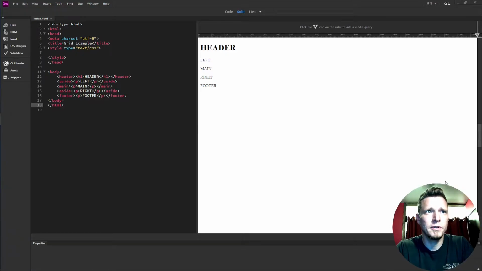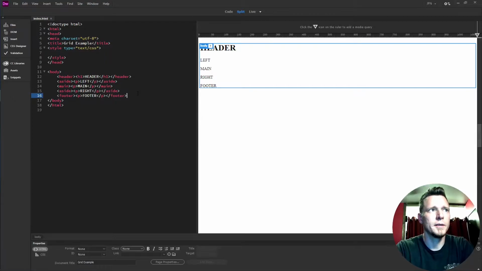Hey, in this video we'll be taking a look at the CSS grid and building a fairly simple but also robust Holy Grail layout. So kind of simple. We will be doing a few things in the grid though. So let's get started. First, we have some content here all made up already.